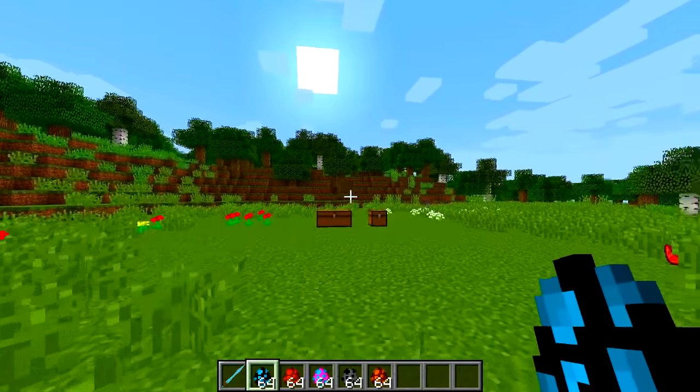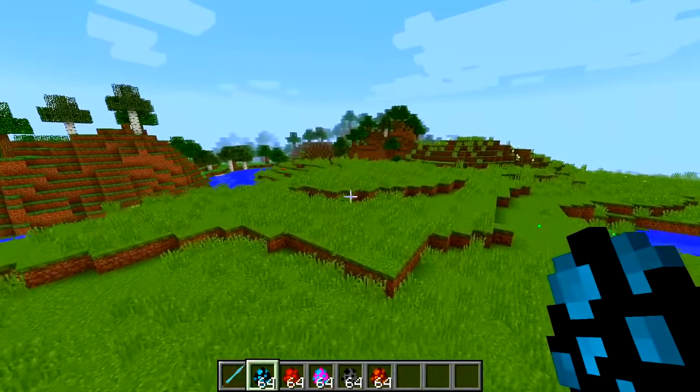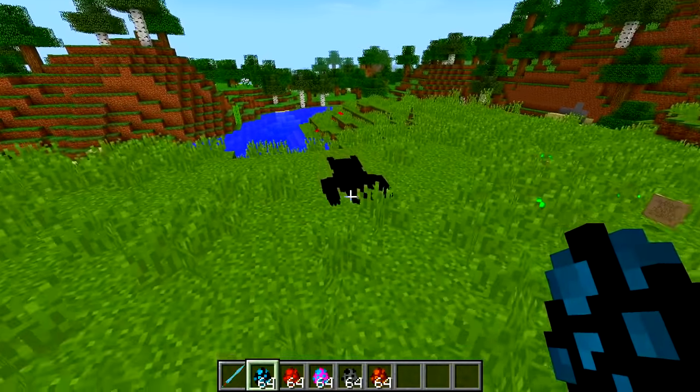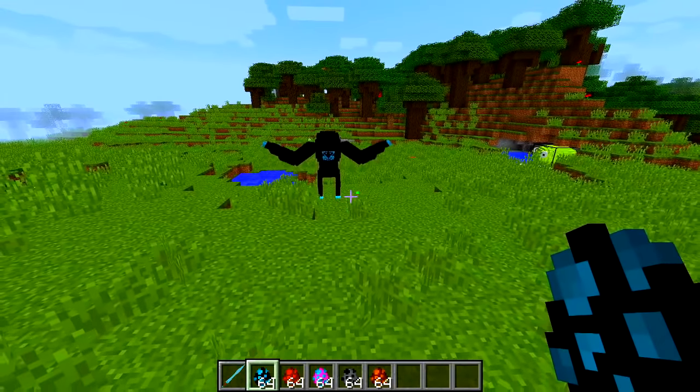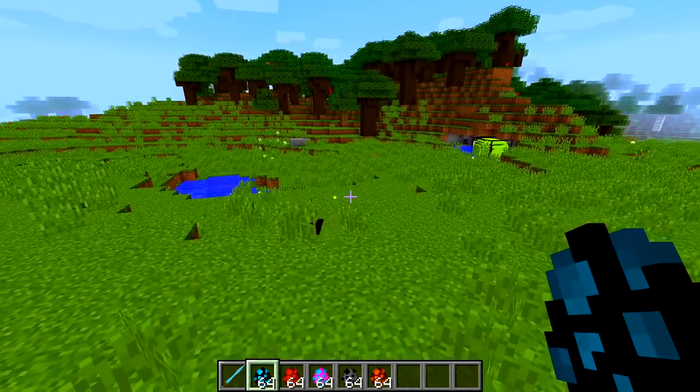Okay. So now we have the next wave of creatures. Let's go ahead and spawn it over here because it's a little bit insane and I don't want it breaking the chest or anything. So yeah. This thing is so awesome. So it's called a Shade Howler.